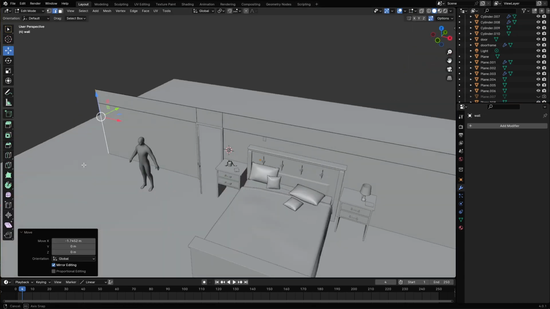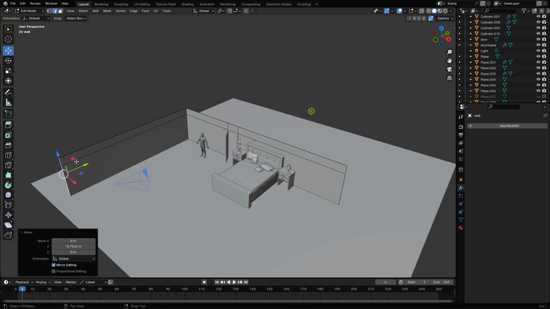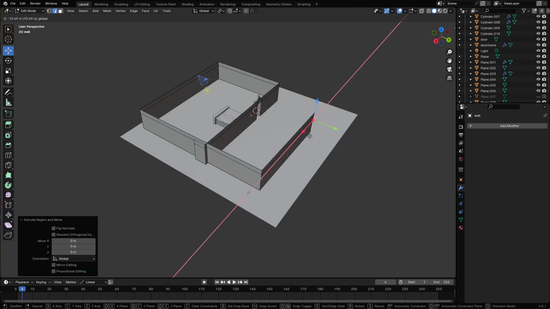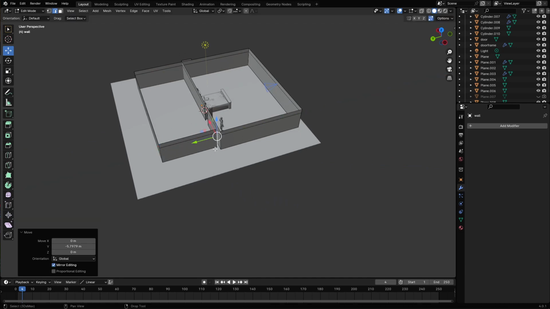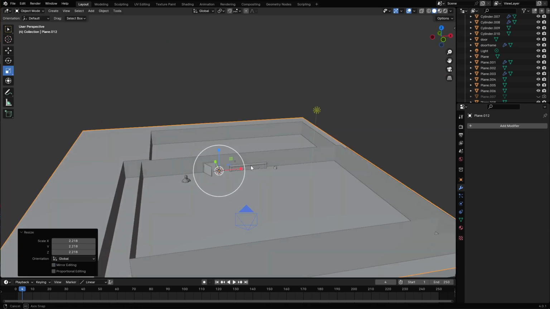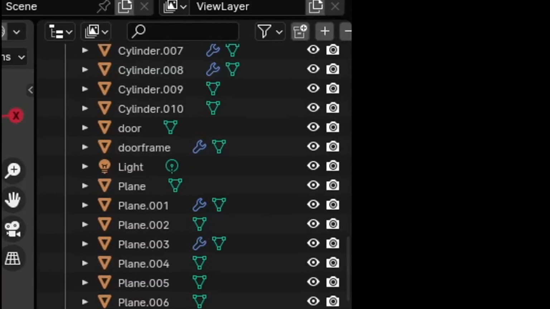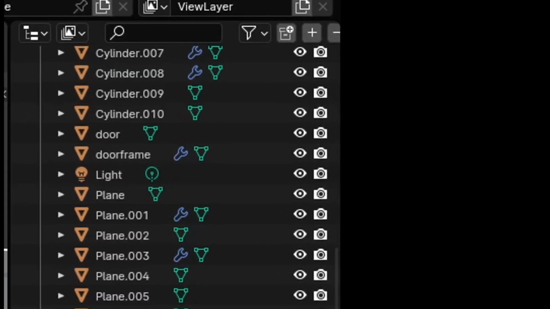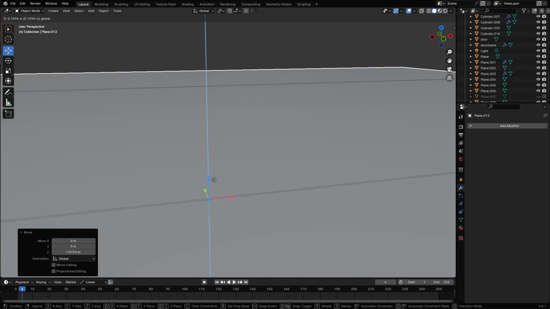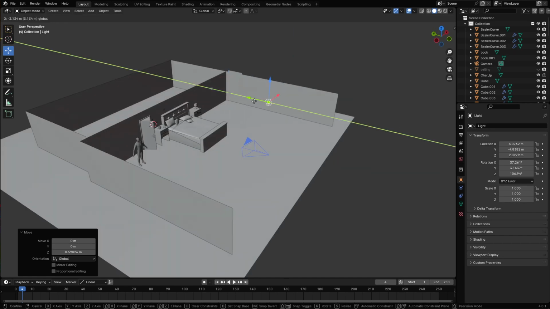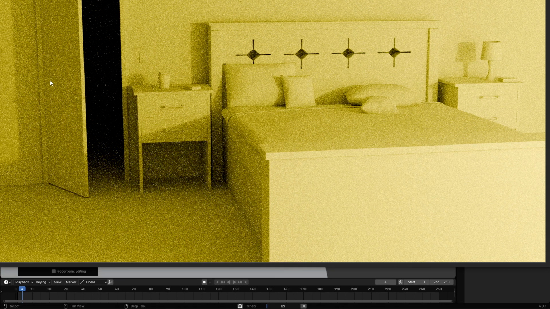Now let's extend the walls, extrude the edges, and create the bedroom. Add some walls for the hallway, as we will need this room for our scene. Add a roof using a plane. Make sure it covers all the rooms. Press the eye icon on the plane so that you can see what you're working with going forward. Don't worry, the roof will still be in the scene during the render. Play around with the point light to get some nice lighting.